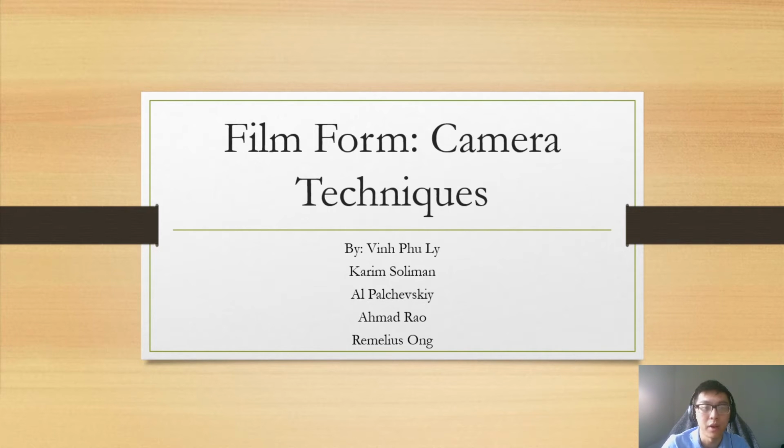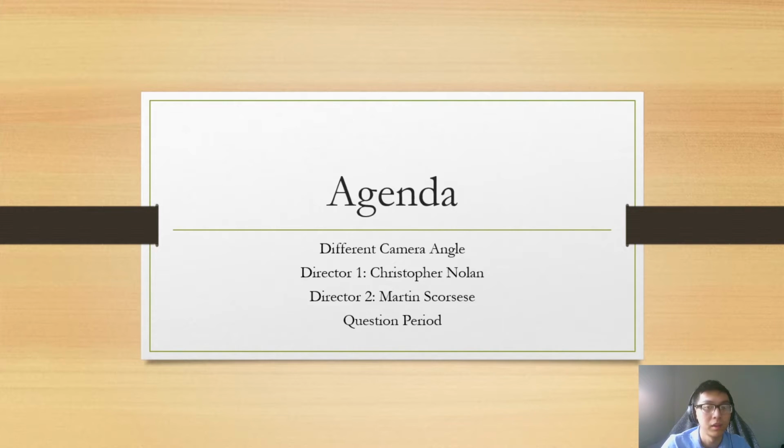Now let's get right into it. So our agenda today will start off by talking about some different popular camera angles and shots. Then we'll talk specifically about Christopher Nolan's camera techniques and Martin Scorsese's camera techniques, and then we'll have a question period at the end for the class.